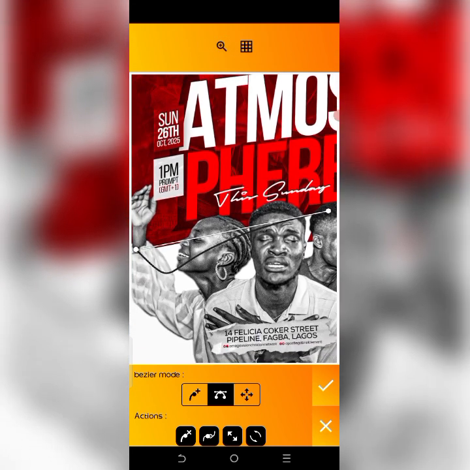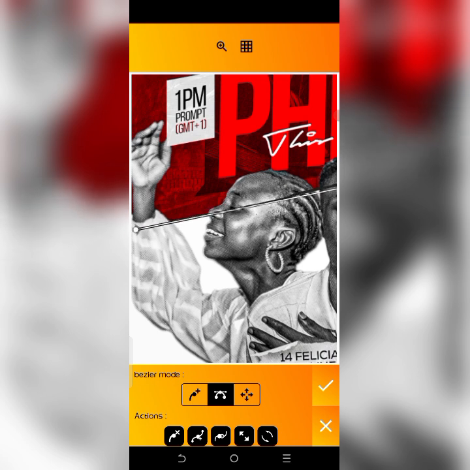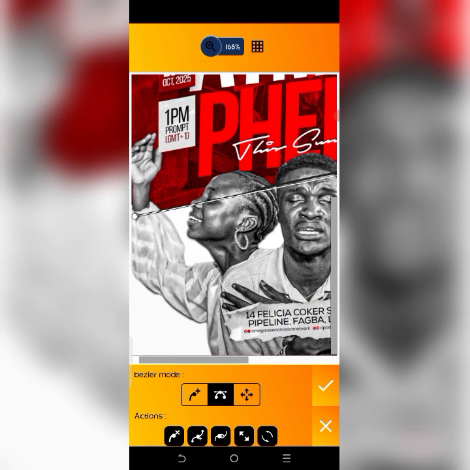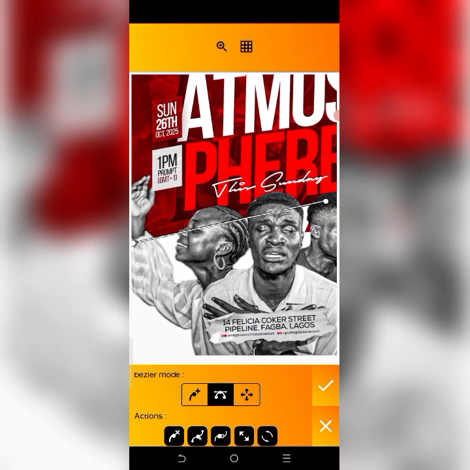So what I'm doing is I'm trying to drag this straight down to meet the previous point. All right, then click on the first point again and drag it to meet at the second point as well. So with that, we're going to have a straight line, but let me make sure that it is perfect. Especially at this part, just make sure to be at the line. All right, let me zoom out and do that again. So let it touch the point. This one too should also touch the point. If this is done, you are good to go.